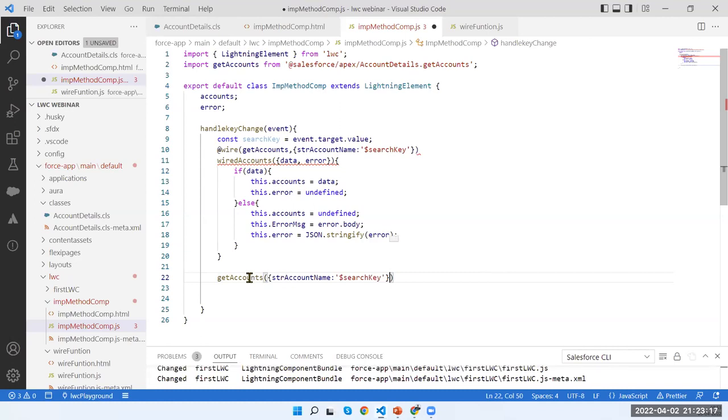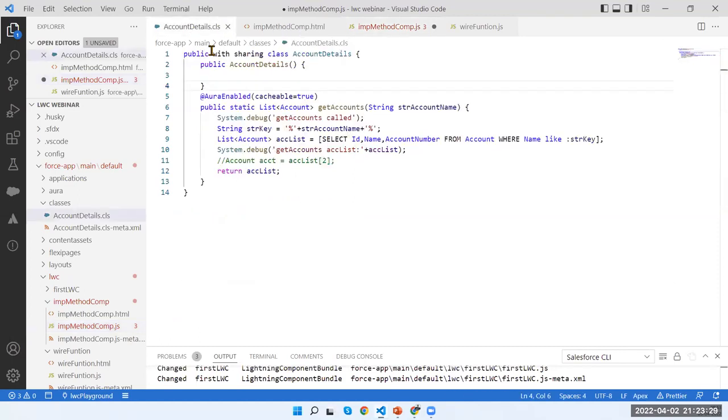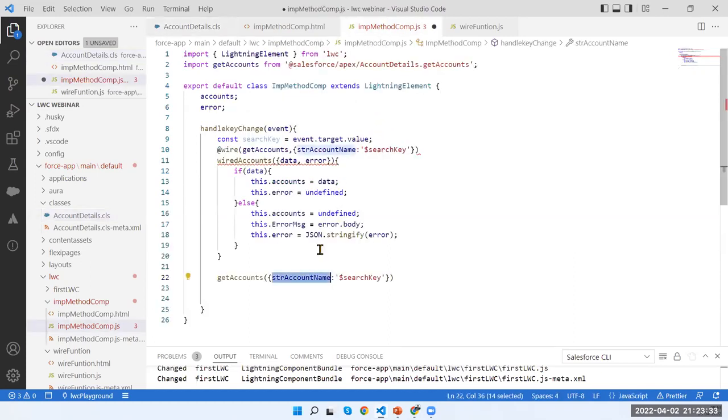If you want to pass a parameter, make sure we pass it as an object, so in the curly braces we pass whatever the variable name is defined here, with the same spelling, and the search key is the variable we are binding.